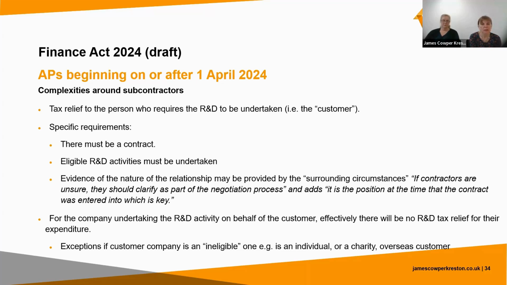So this will have implications for people, particularly SMEs, perhaps, who've historically done R&D on behalf of a larger company and have been able to claim onto the RDEC scheme. That perhaps will go. So the key thing is to look at your contracts and work out, am I doing subcontracted work for someone else? In which case, I might not be able to make an R&D tax relief claim in respect of that work. Or if I'm the owner of the R&D project and I'm subcontracting out, maybe I will be able to claim where previously I haven't. There are some exemptions, I'll mention those in a moment.